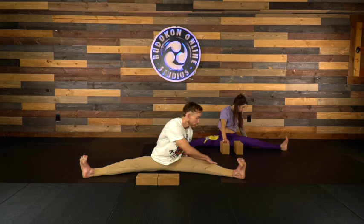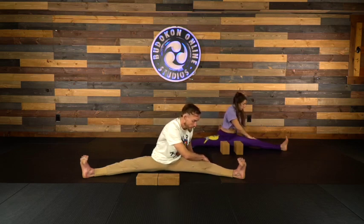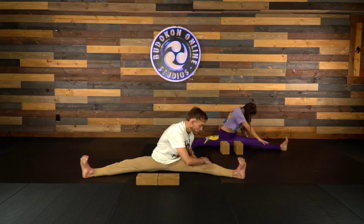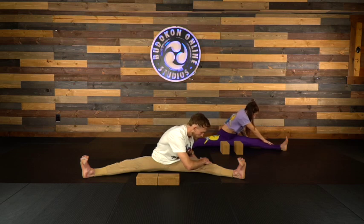Good. As you rise, spiraling over left leg. Right hand reaches to the outer thigh, depending on your flexibility. Maybe it's the outer calf or foot. And you use that as leverage to square up the shoulders over that left leg. All right, now looking for this square fold over the left leg for three breaths.